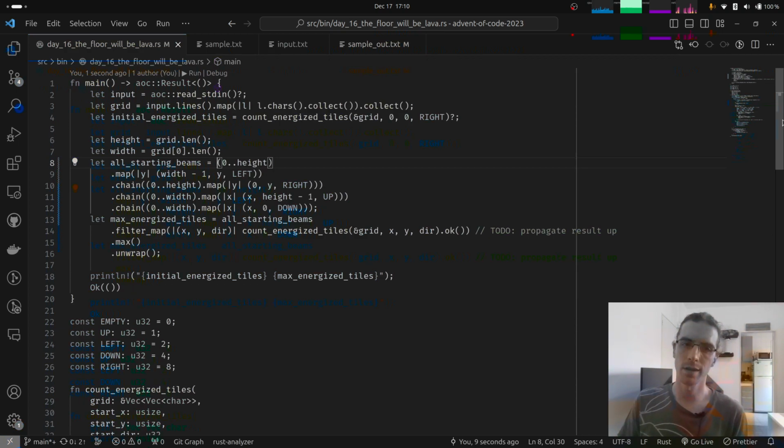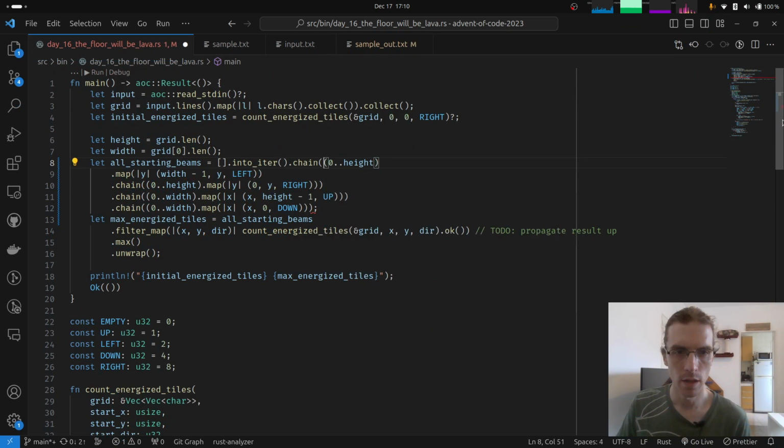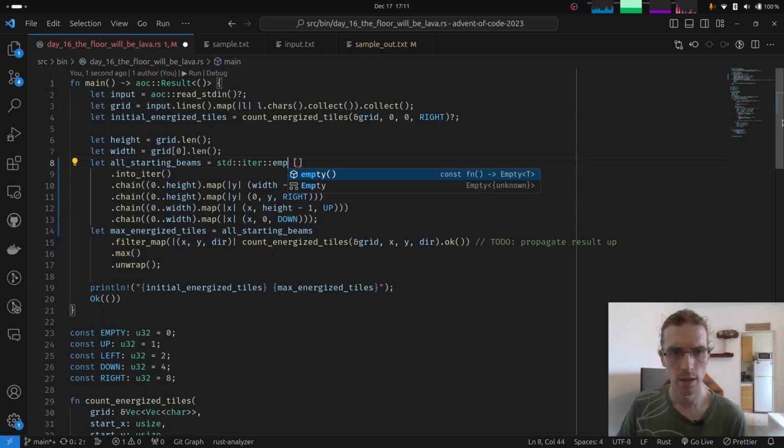We could try to cheese it with an empty iterator and then chain with up to here. That should also work. It's not very pretty, but now all of these are sort of symmetrical. Is there a std iter empty? Oh yeah, there is. So let's use it.